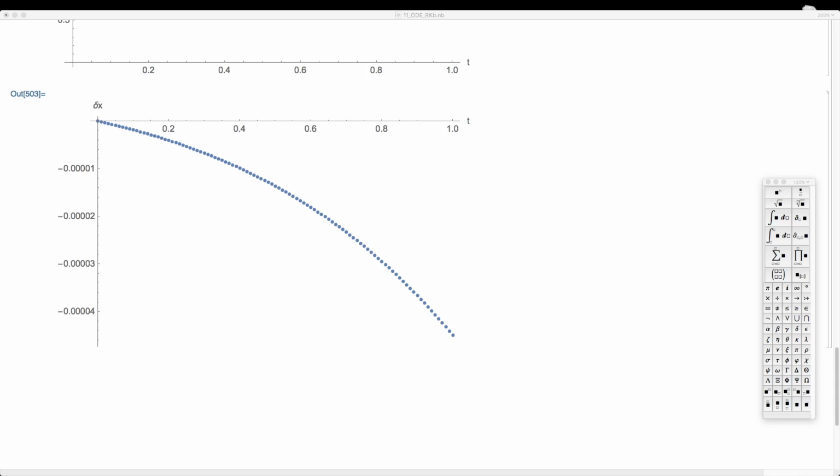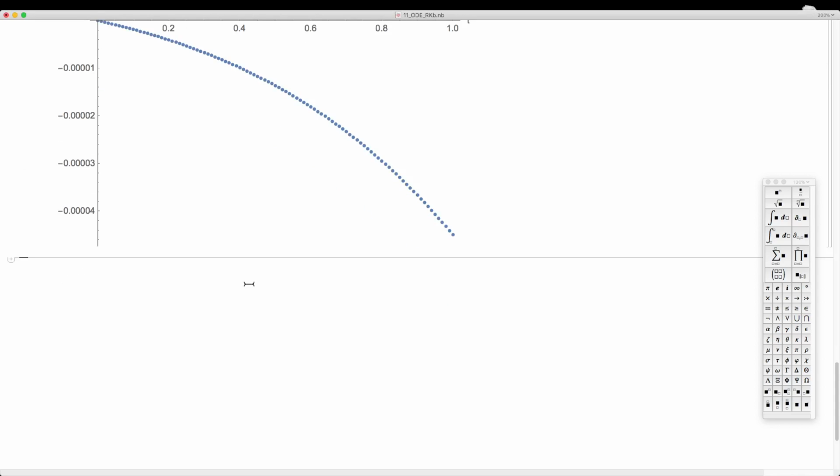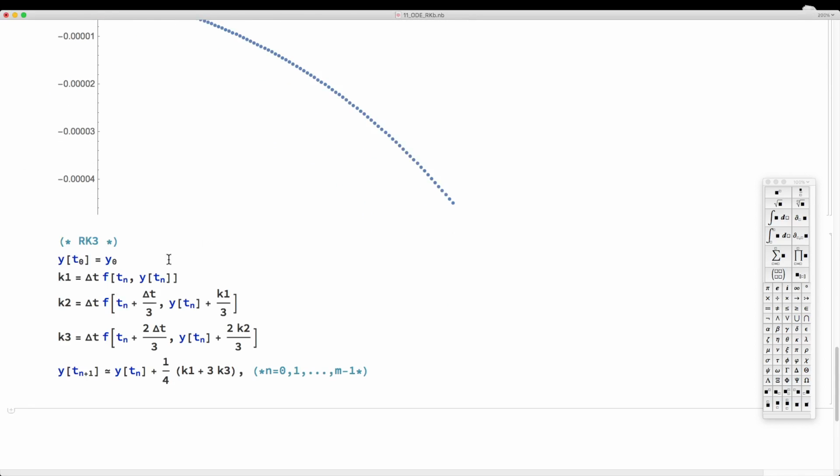The next method one can consider is a third order method. I'm not going to implement that. Instead, I'm just going to give the formula in case you want to try it. But it simply involves an extra step. So we have a K1, K2, and a K3, and each of those Ks is computed recursively. So you compute K1, you plug it in here, you compute K2, then you use that K2, you plug it in here, compute K3, and then the correction for the next time step is given by this combination of K1 and K3.